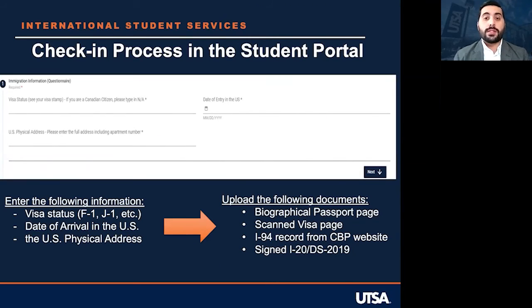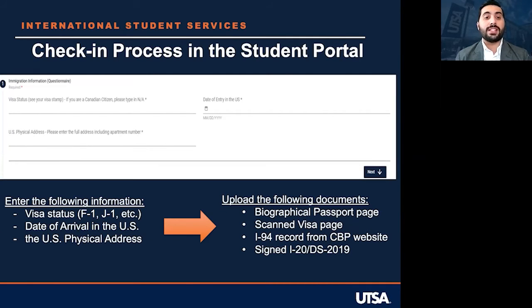So in this request, immigration checking, the process means that you arrive and you enter as an F-1 student. What our office does is we review the information that you provide once you enter, and then we complete the SEVIS registration that confirms you as an F-1 visa holder in the US.